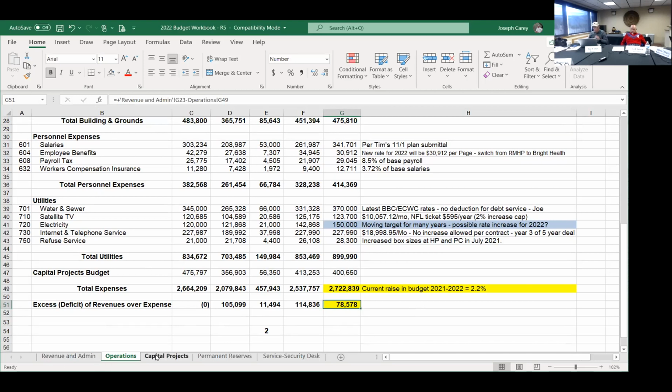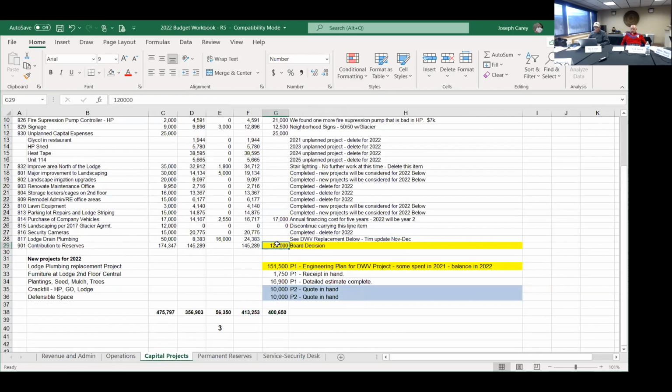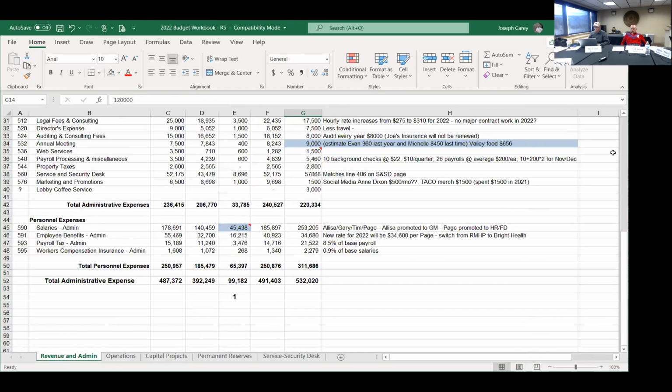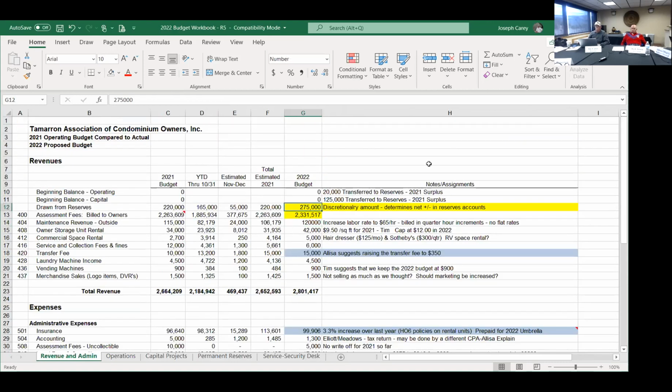You could do it one of two ways. You could either up this number by 72,000, or you could reduce this number by that amount. It would have the same net effect. Okay, that clarifies. Now, Joe, I presume you're going to clean all this up and send it to us again this evening? Yes, I am. Thank you.